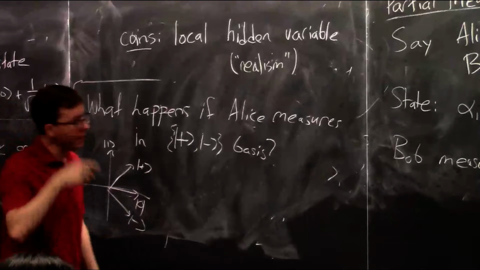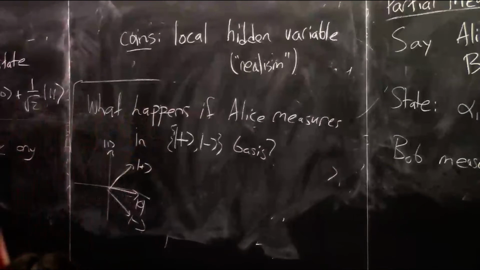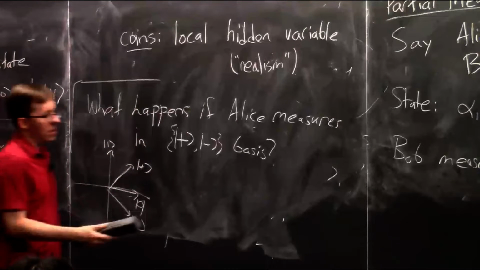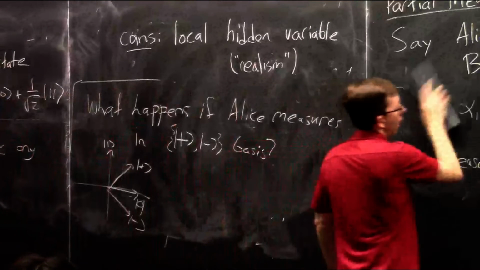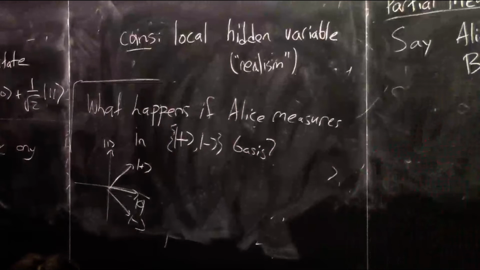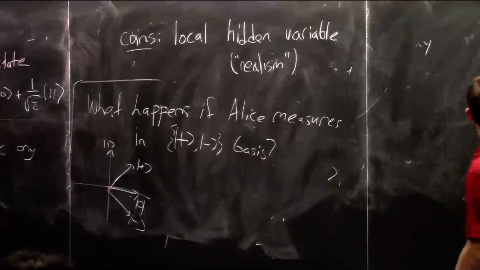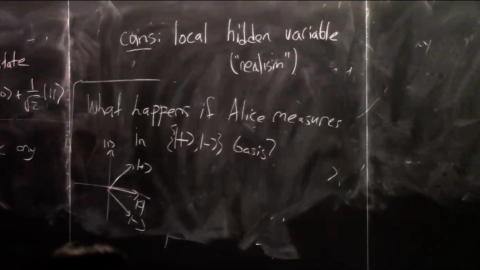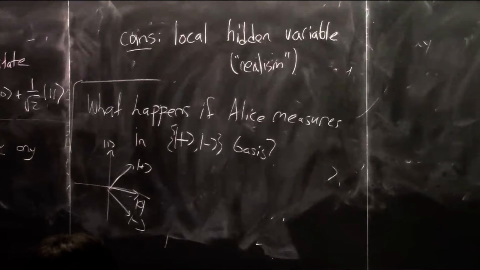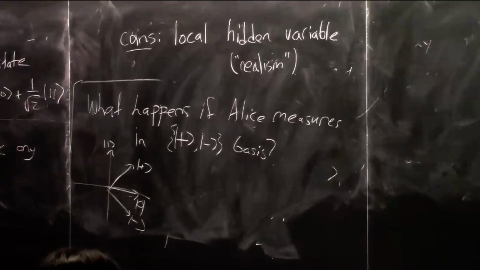Remember we said there's just the rule for what happens if you measure in a different basis. You can follow that. You can imagine that Alice has a measuring device that measures in the plus or minus basis. If it's photons, it's like she takes that little 3D glass and turns it 45 degrees, and that's the new measuring device.